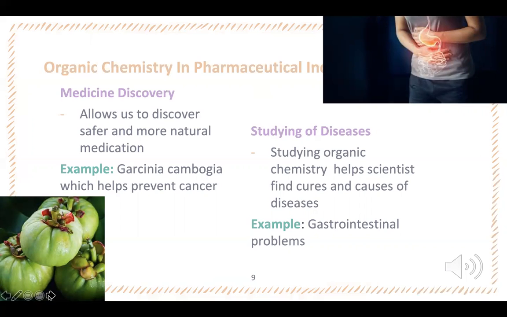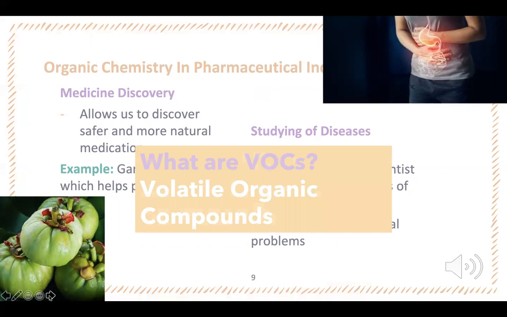Organic chemistry is also important for scientists to study in order to be able to find cures and causes of many different diseases. Scientists need to understand the organic chemistry behind human chemicals. For example, doctors can study the feces of humans to determine if they have Crohn's disease or other gastrointestinal conditions, as they will have elevated levels of VOCs. Once patients with these illnesses receive treatment, their levels of VOCs will come down and return to normal. Patients with Crohn's disease have a high amount of ester and alcohol byproducts.